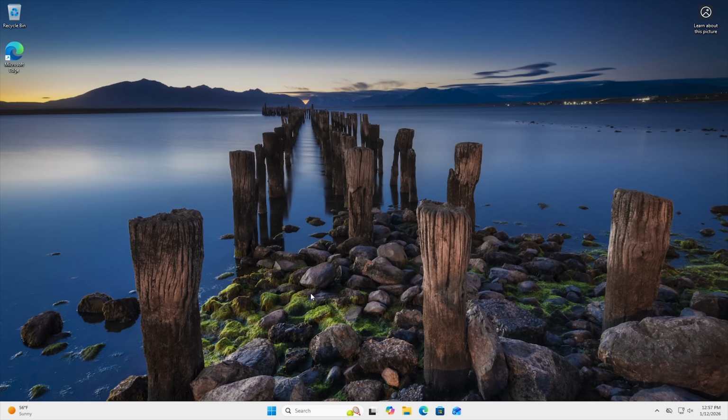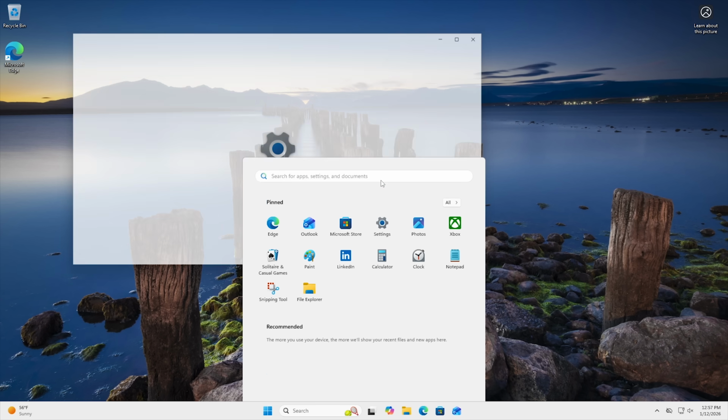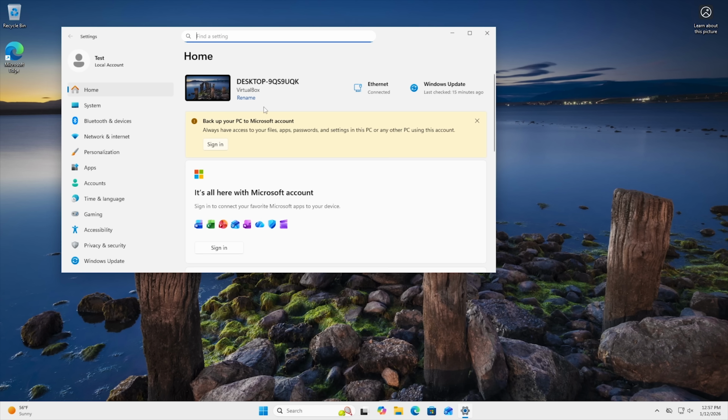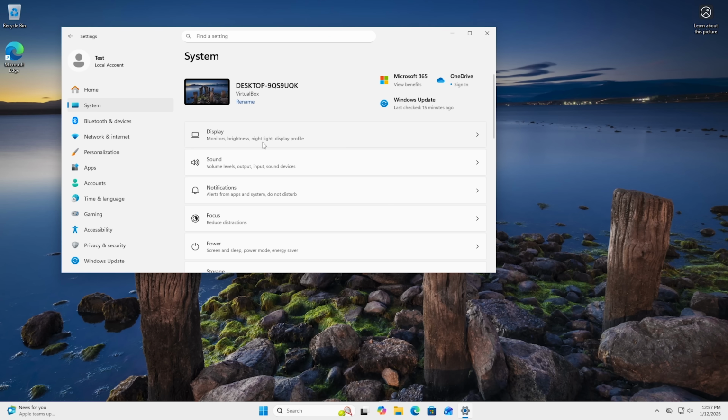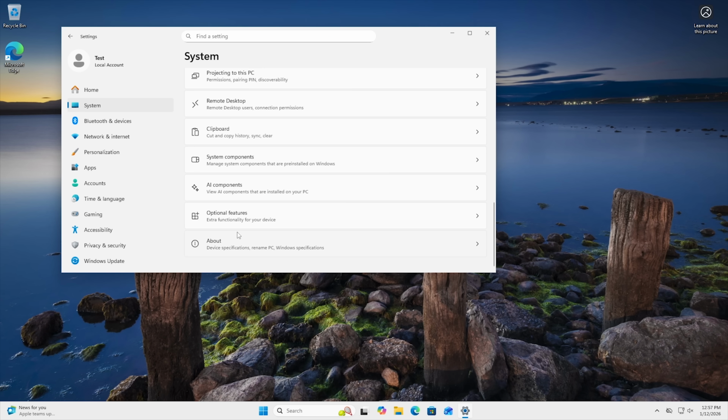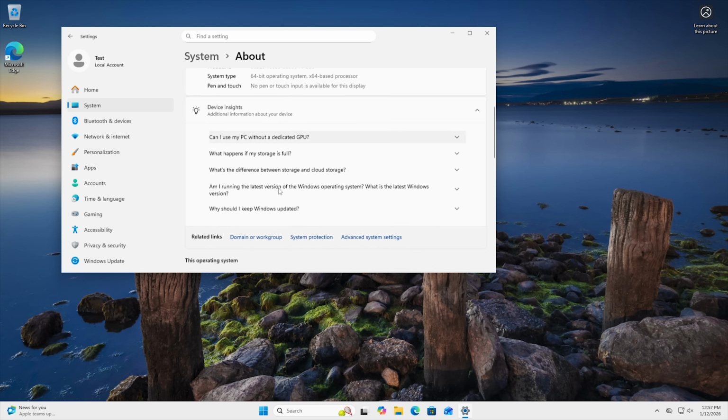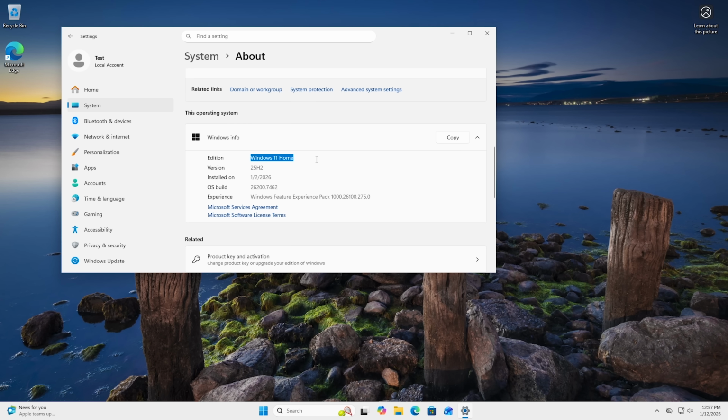Okay, so here we are in about the most clean and basic Windows 11 install possible. Now, what I wanted to do in this video right here is because sometimes some different features and whatnot can be different based on what operating system you're running. So if we go down to About right here, you'll see that I'm running Windows 11 Home, and this is 25H2. It's at least the latest updates when this video is being filmed.